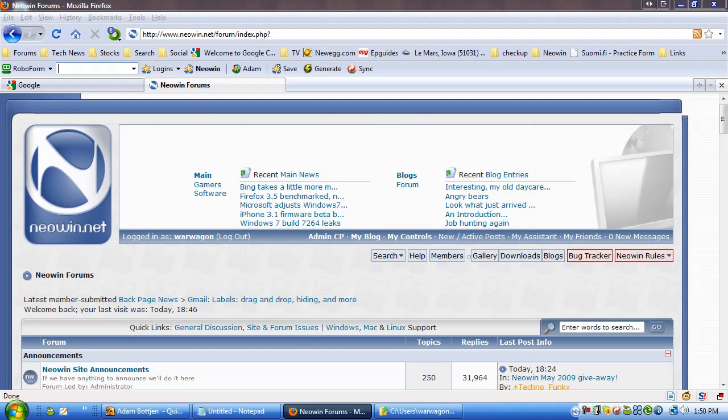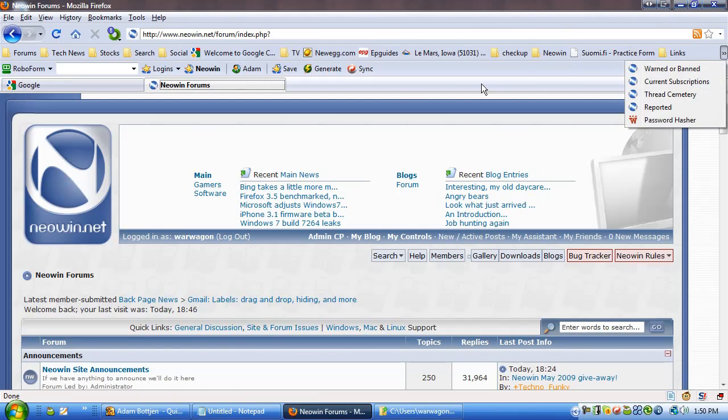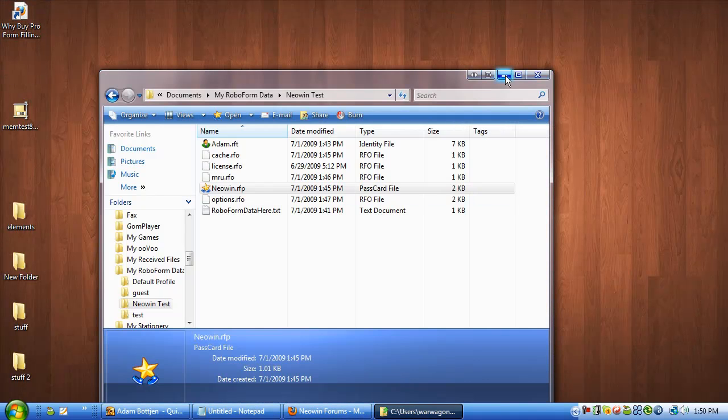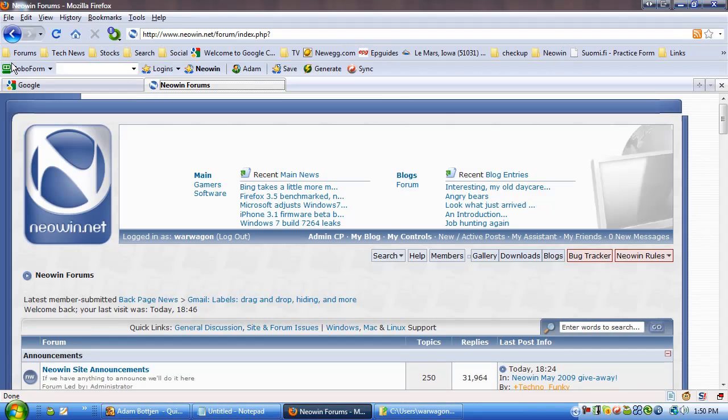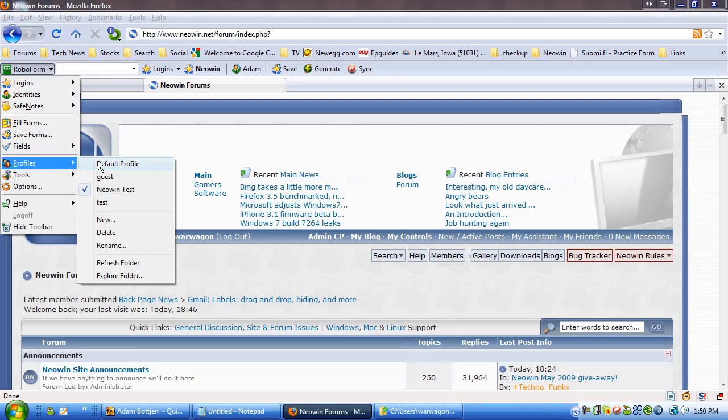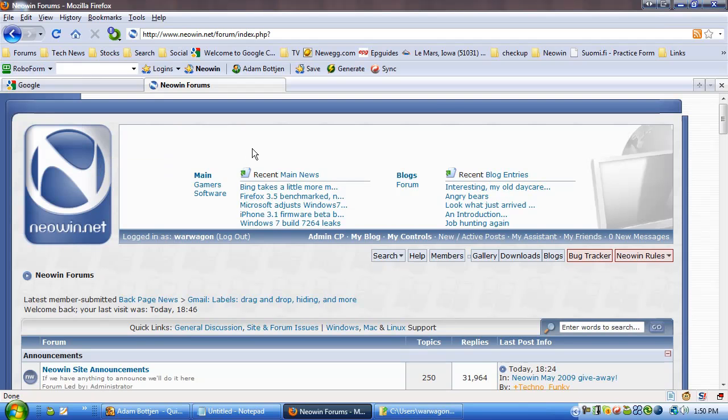If we look over here, let's see here. I guess I don't have that to show you. Well, in any case, let me go ahead and log back into my other account, and I'll show you the master password you have to log into. So we're going to go ahead and log into my profile, which is default, right? So somebody walks over to your computer. Now you can set this to log you out every time you lock your computer screen. Otherwise, it automatically signs you out after 120 minutes.